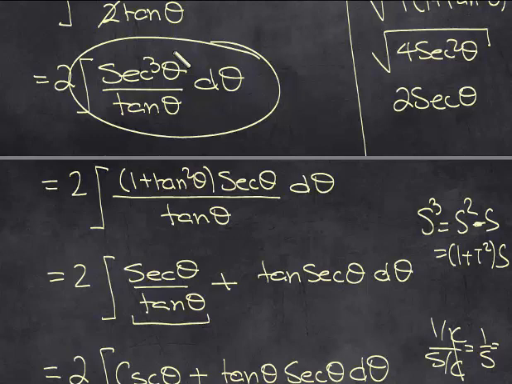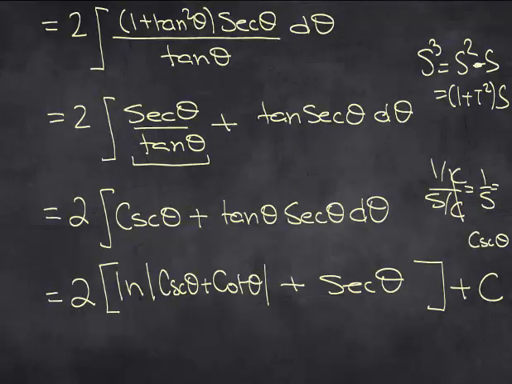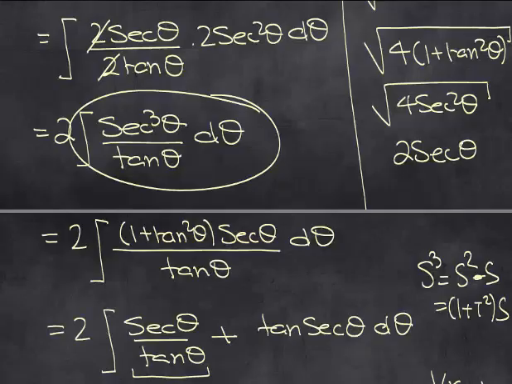We are not done yet because we need to change the thetas back to x, and to do that, what do we do? We do the right triangle. We started with this substitution: x is equal to 2 tangent theta. So tangent theta is equal to x over 2. Is that right? So let's draw a triangle. Tangent, in terms of a right triangle, what is tangent? Opposite over adjacent, so that's x and 2, and then the hypotenuse becomes what? The square root of 4 plus x squared then.